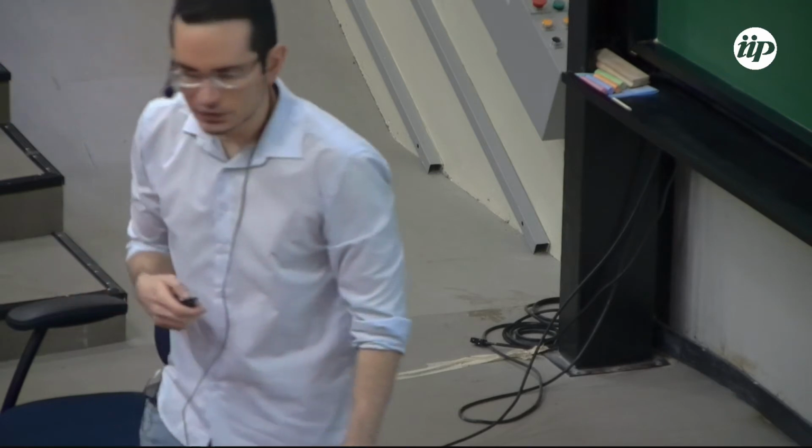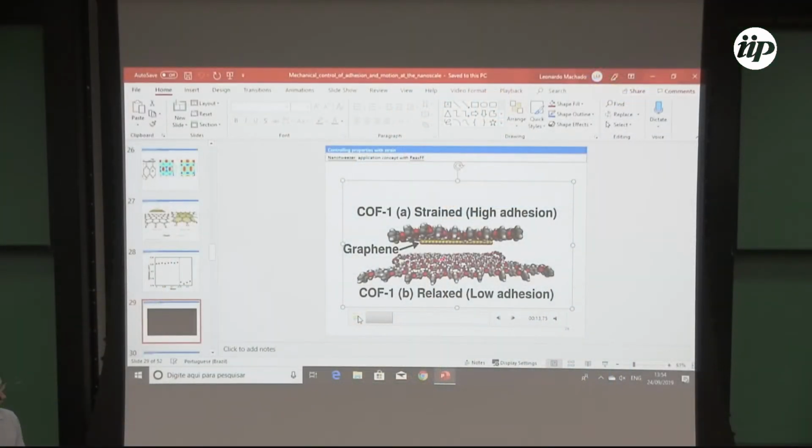The important detail is that when you're doing the calculation using ReaxFF, the effect is different. You have high adhesion when the strain is high, and low adhesion when strain is low. So for ReaxFF, the effect is inverted. But I just want to show what kind of thing you can do. As long as you can control adhesion with strain, you can do this kind of effect. If the adhesion is high with high strain or low strain, it won't matter for this kind of application.